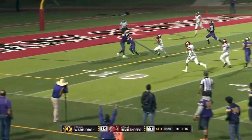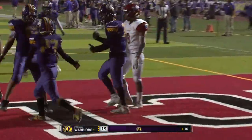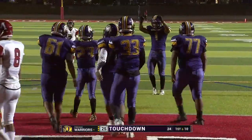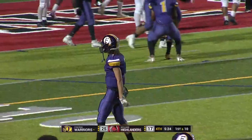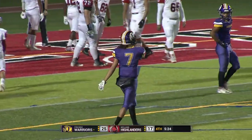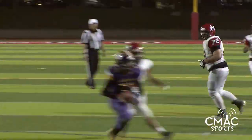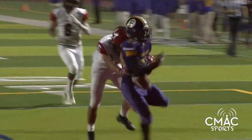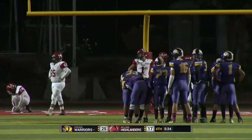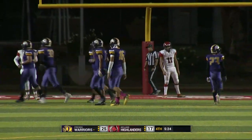And the pass to Lopez, and he is into the end zone for the touchdown. Okay, he fumbled the ball after he had already touched it down. Pass complete to number 23, Julian Lopez, and a Warrior touchdown. And that was just a quick hitter over the middle. Now we got a replay on this. Boy, he threaded the needle perfectly to Lopez, who took it in, and of course the ball came loose, but it was well after he had crossed the goal line. And the Warriors extend their lead. The Highlanders completely bit on that fake too. Totally bit on it.